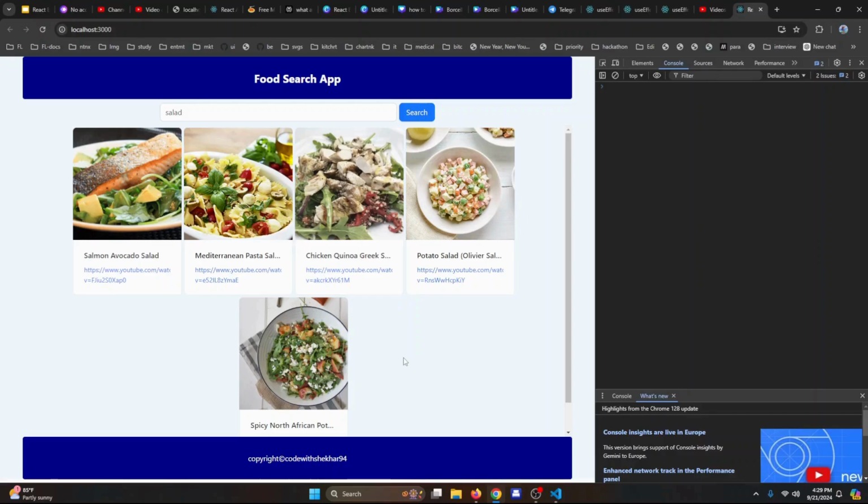As part of this series, we are building the food search application, and so far, we are able to build the application with search functionality using which you can search any kind of food item. So as part of this particular video, I intend to cover one of the very important hooks in React, which is called useEffect, and the API calls that we did earlier using the handle search. Basically, we will be using useEffect for triggering those API calls.